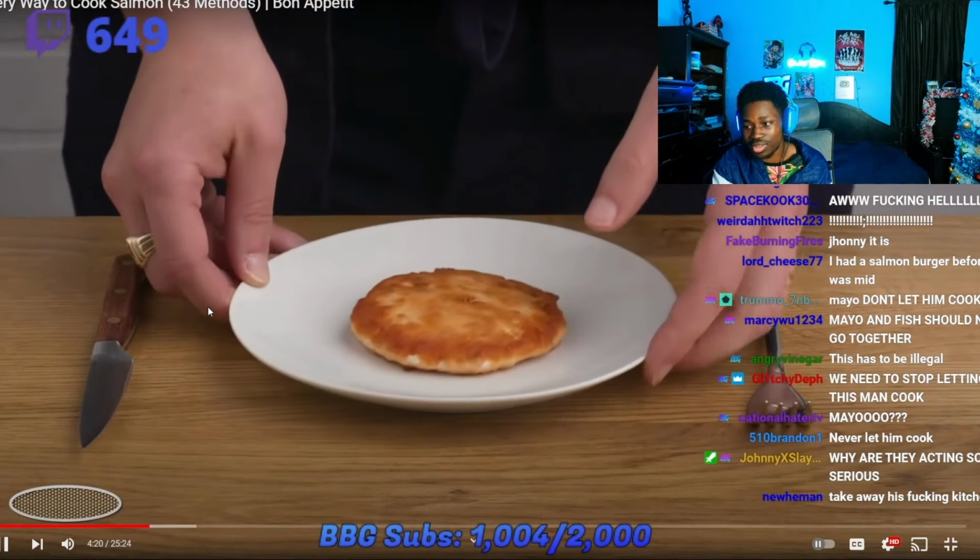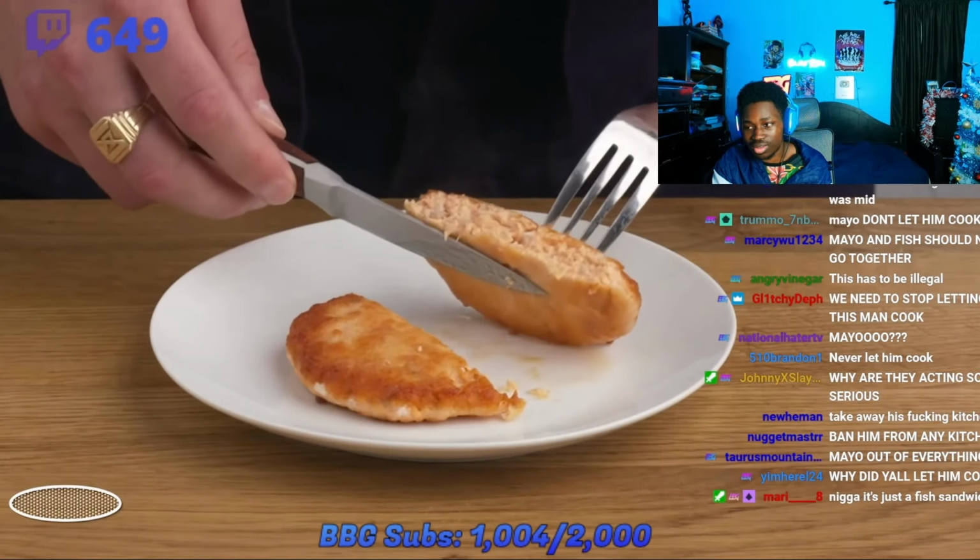The outside looks nicely browned and crisp thanks to the flour, and the inside looks tender.